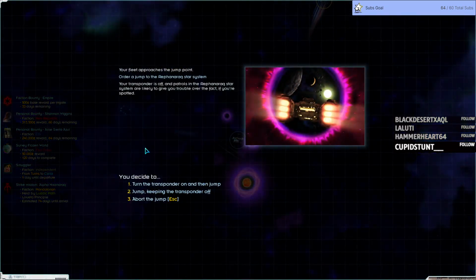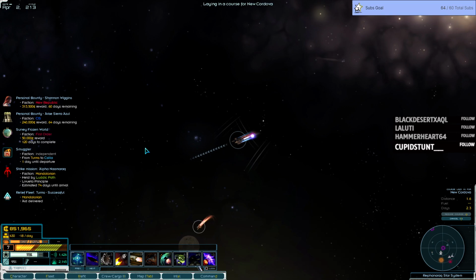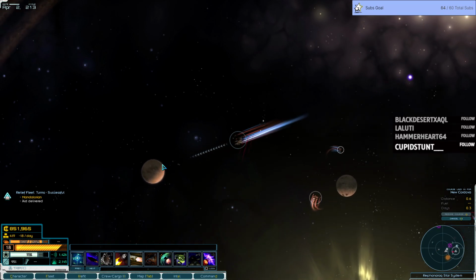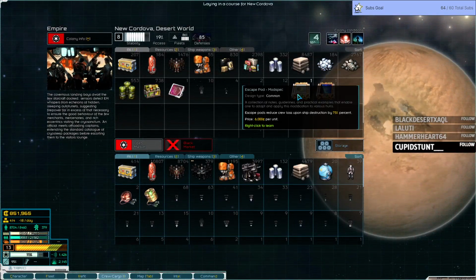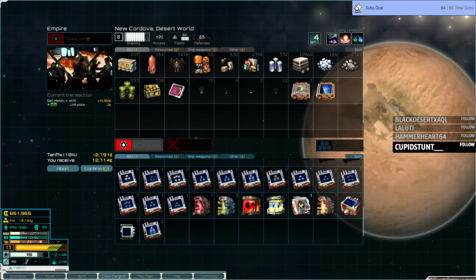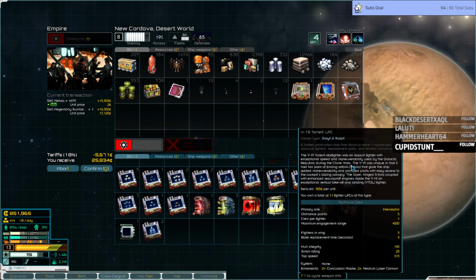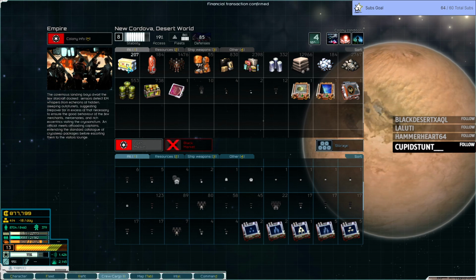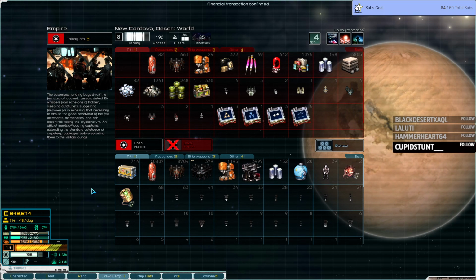Stuff. So, oh, bounties. Okay. Barren world. Desert world. Sell that. We don't care about this. We're going to sell that. Huh. Not even close to what we need. Not even close.